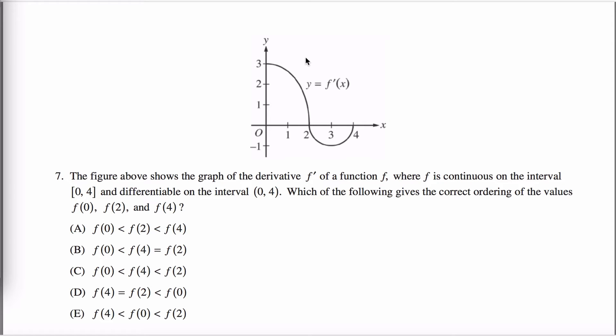What that tells me is that f of two is certainly the largest number here, because my graph went up and then went back down. So I've eliminated a lot of these choices, I'm down to just two. But then you're trying to figure out what's bigger, f of zero or f of four.